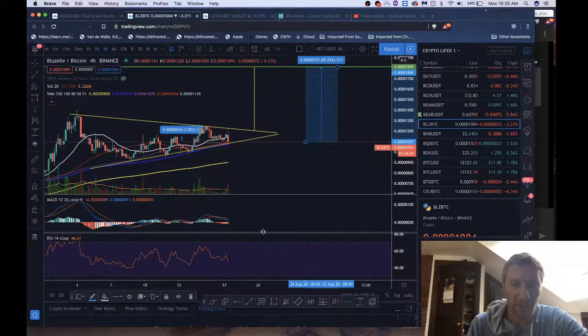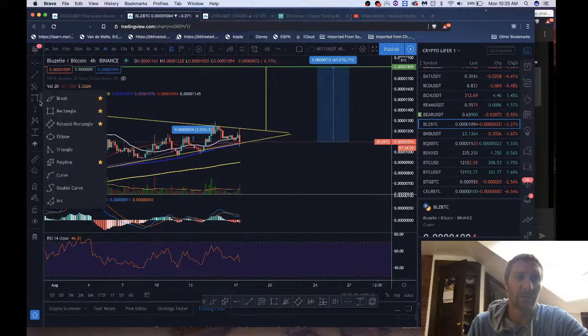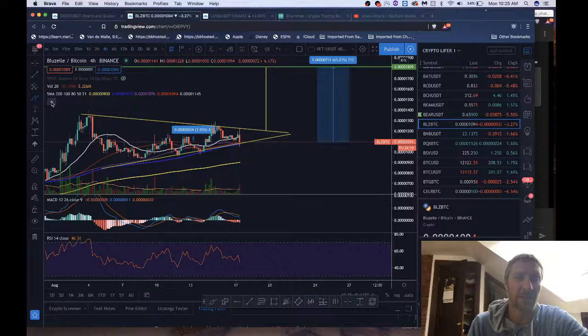We have the MACD looking pretty healthy, just kind of printing not much red. This is almost forming what I see as a double bottom here. See that? We also have a higher low. We need this to break through and create another higher high.